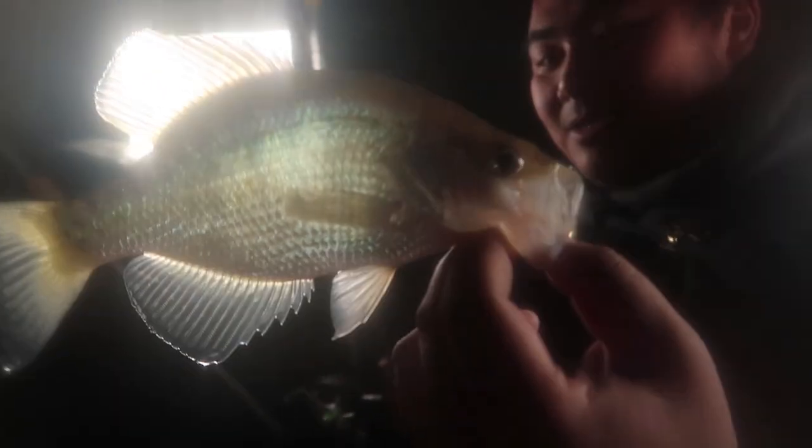All right, so we just got set up. Basically, right when we got on the ice, we drilled a hole, and I dropped down and got a bite right away. So we're starting to fish. I'm going to switch it to the GoPro, and hopefully we can get some crappies on camera. All right, first one, literally, Andrew just stopped recording, and a nice little eater. See if we can get some more.